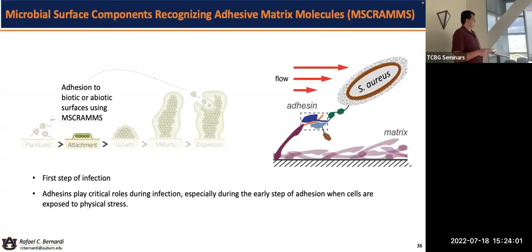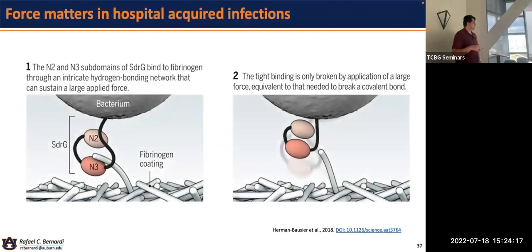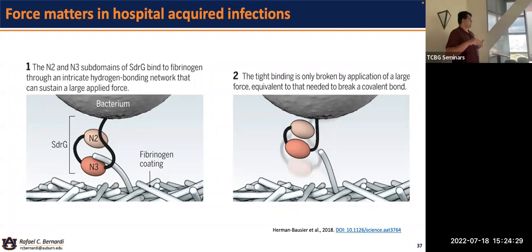So if you look at this again, we're looking at staph attachment. We're going to look at how these proteins actually interact with the human extracellular matrix. And this is from Staphylococcus aureus. The way it works, you have this protein from the bacteria that has two domains, the N2 and the N3 domain. The specific protein that we looked at before is SdrG. It interacts with the fibrinogen of your cells. It starts with a peptide at the tip of the C-terminal of this protein, that is of the fibrinogen.